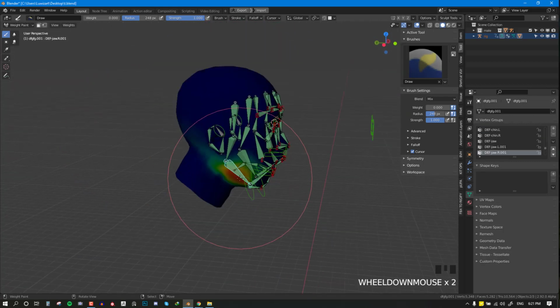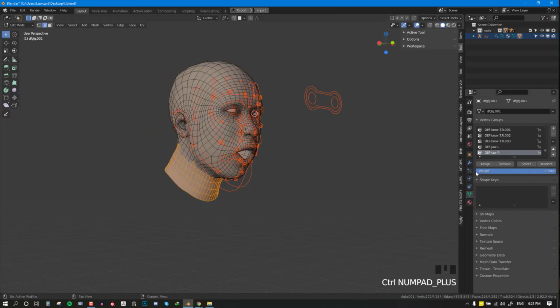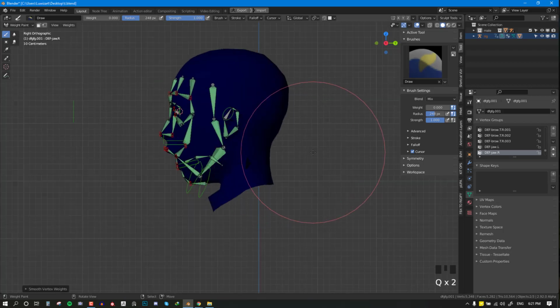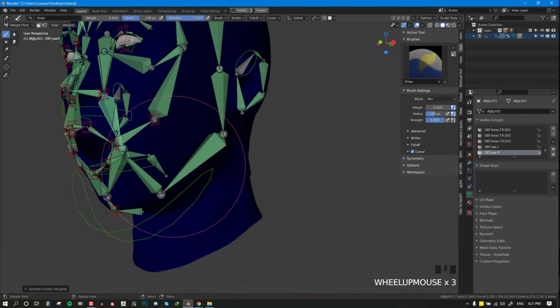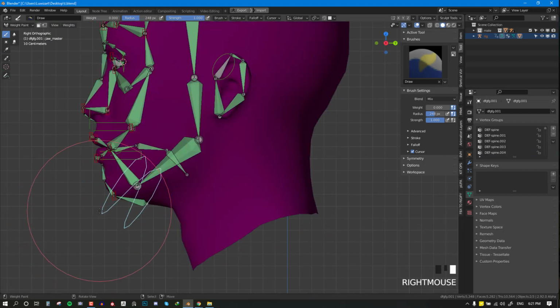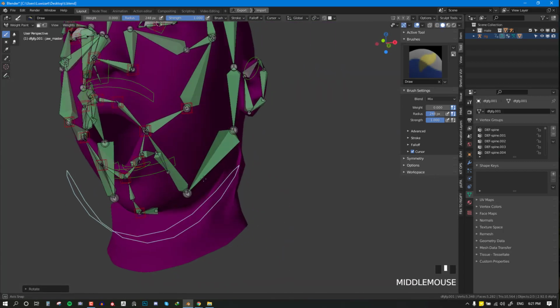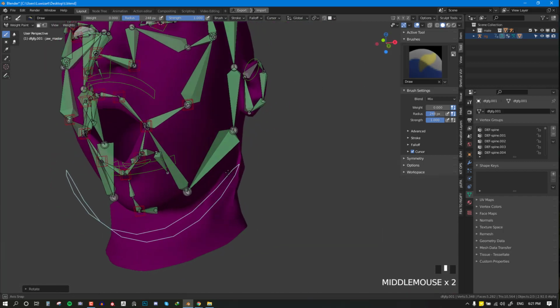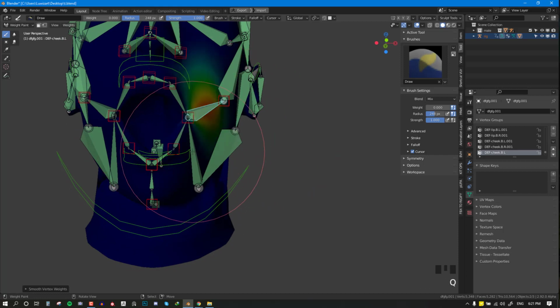Sometimes at this stage, especially the neck area will be acting quite weird, because it doesn't have weight. But it will automatically fix itself once we combine the rig. So as you can see now, this is what we have, and this is pretty close to the final result. So let's rotate this mouth area, and it's looking good actually. You can go in and add more influence if that's what you want.